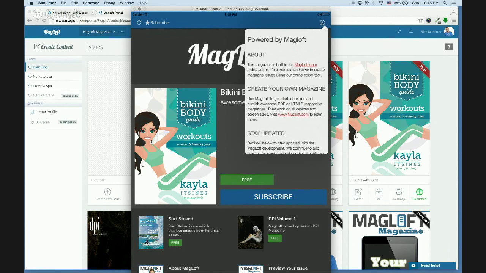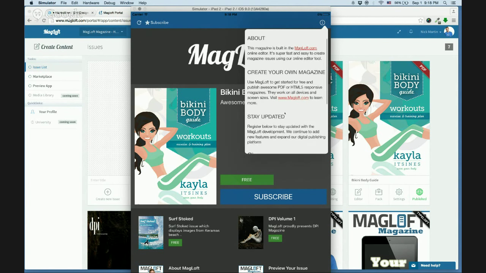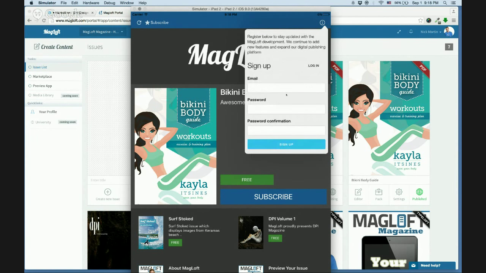So that's really cool. Also, if you have premium content, let's say a reader buys an issue on their Android device, and then later they log in on their phone. Who knows? Maybe there are some people out there that have both devices. They'll be able to log in, and as soon as they log in, they can then also click a button called Restore Purchases, and it will then instantly figure out that, oh, you actually bought this issue on Android. Well, we'll make it available on iOS as well. So that's really cool. We're looking forward to rolling this new feature out and getting you guys using that.